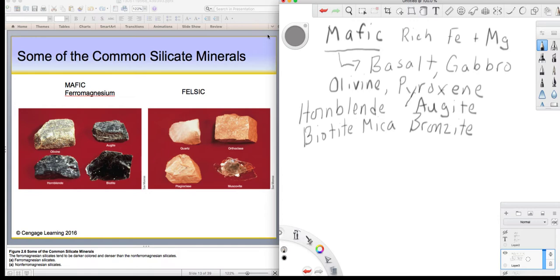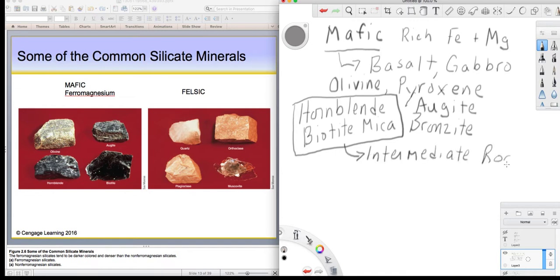So there's another group of rocks that are not really considered felsic, but they're not quite mafic. So they're somewhere in the middle. And hornblende and biotite are key components to those rocks. And these are the intermediate rocks. And those rocks, you've probably heard of them, the volcanic rock is called andesite. And the plutonic rock, the rock that cools slowly at depth, very similar to granite, is called diorite. So there's some of our mafic minerals, right?